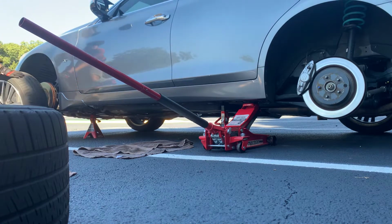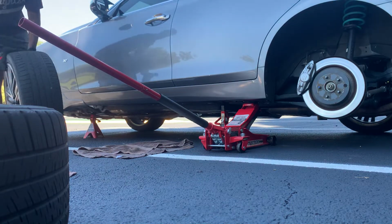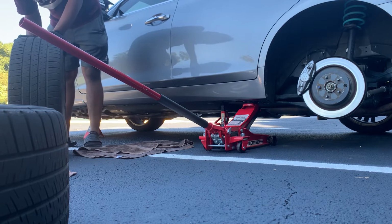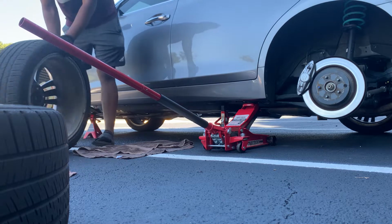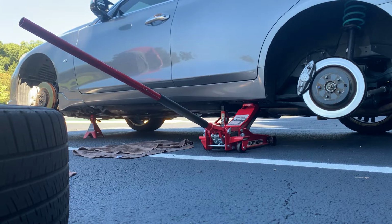Might go ahead and put these in the back too, because these is nice and chewed up. All-wheel drive.